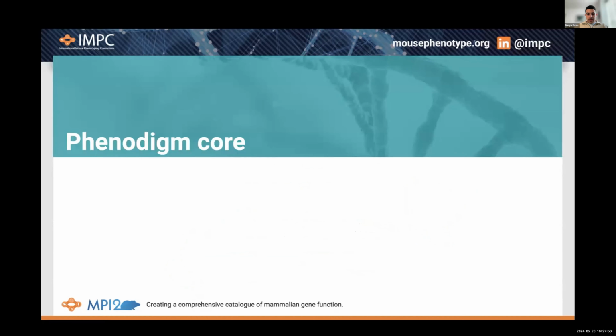Right. So now I will speak about the phenotype core itself, how we can query it, what information we can find in it, and finally we'll be able to calculate the phenotype score. So as I go along with these exercises and these examples, I will also give you some tips that you can implement to make the writing of your queries a bit easier.